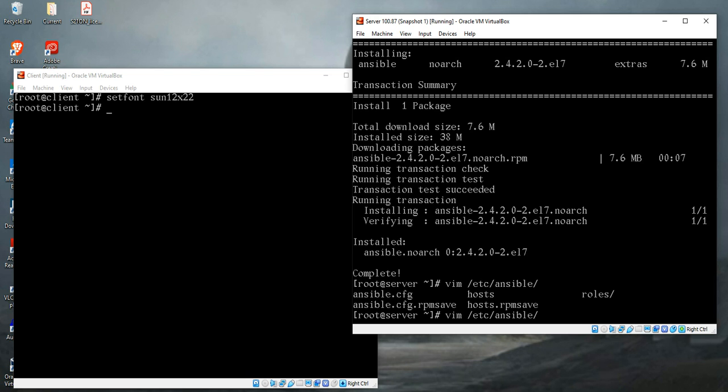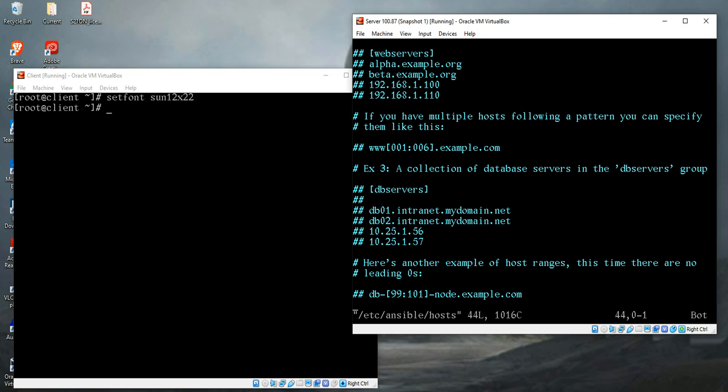You can edit these files to configure Ansible, or otherwise you can make your own ansible.cfg and hosts file, which is actually the inventory file as we say in Ansible, in another directory. But in this case I'm going to use the default one, so let's start from the hosts file.